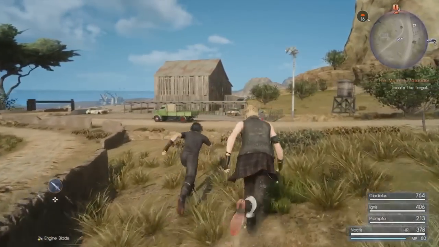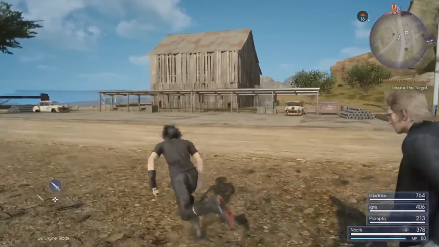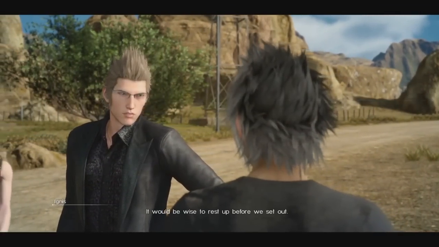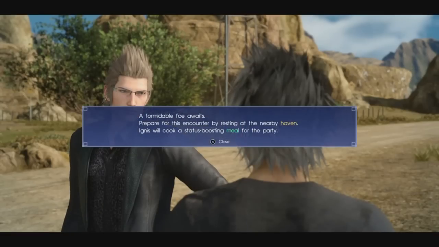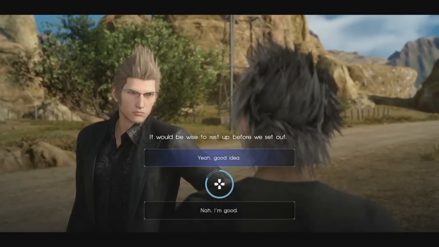Alright, let's locate the target. Looks like it's off in this direction. The way I can tell is because there's a red marker. It would be wise to rest up before we set out. No. Okay, we want to prepare for the encounter. Ignis will cook a status-boosting meal. Oh, they've worked freaking Monster Hunter into this? Sure, why not?